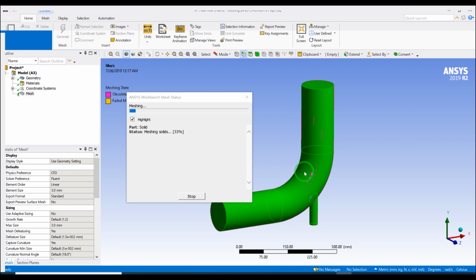I can show you later in the next video how to do that and compare the simulations, how it's getting faster and better. And numerically, the polyhedral mesh is more accurate than the tet mesh, and in some cases hex meshes.